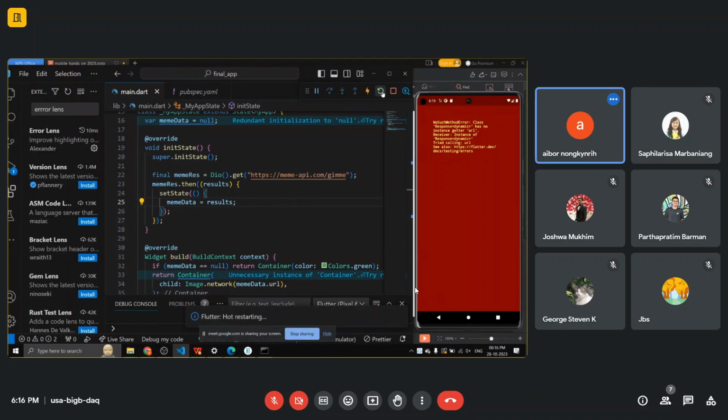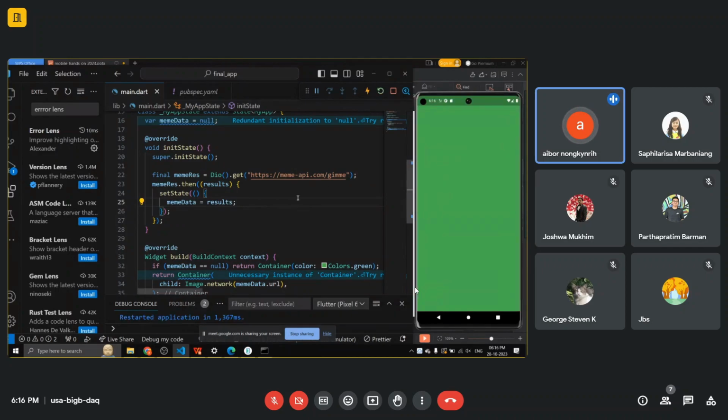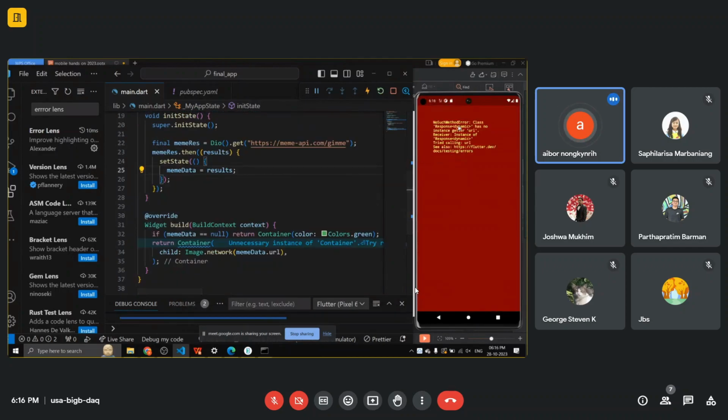Oh, wait. Response dynamic has no instance getter. Oh, okay, sorry. I'm using the JavaScript syntax here. Actually, Dart. How do we access keys in Dart? Remember I said earlier? Come on, inside those. Oh, square brackets. Yeah, square brackets, exactly. I'm confused, learned so many languages, I'm going mad. Okay, so URL, yeah. So now let's see, can we get that?